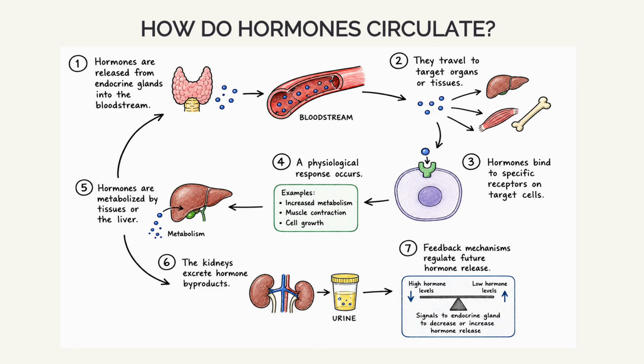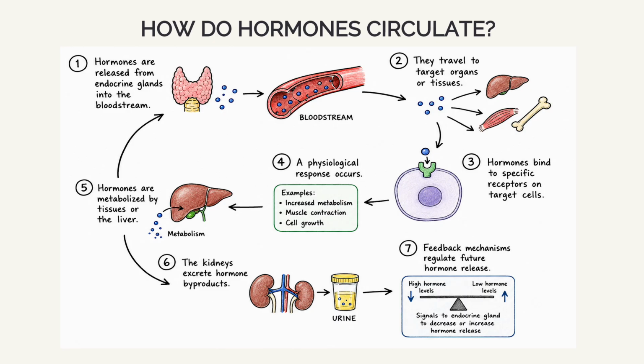Now, once the hormone reaches its target tissue, it binds to that specific receptor, which is located on or within that target cell. This hormone receptor interaction acts like a lock and key mechanism. This ensures that only the correct cells respond. So if you have tons of hormones traveling through the blood, they're not just going to communicate with every organ. Obviously, there has to be some way for them to connect to the organ that they are meant for. And so that's where that receptor connection causes that physiological response.